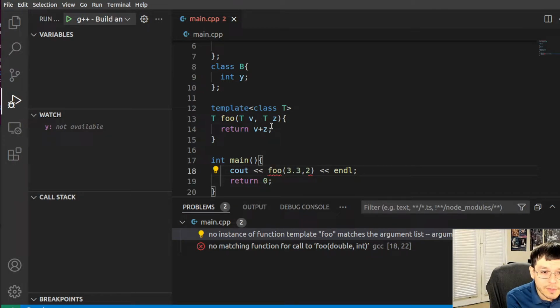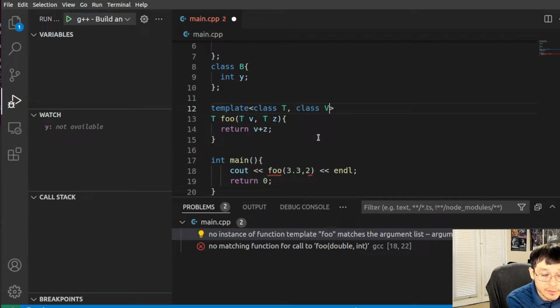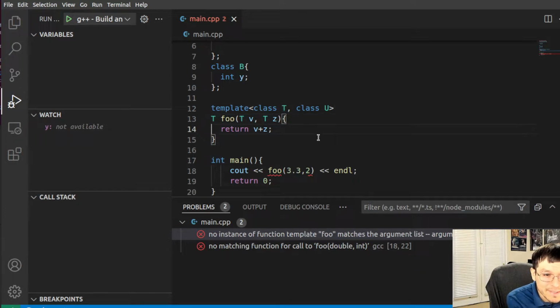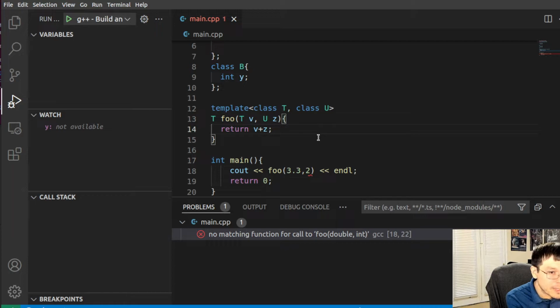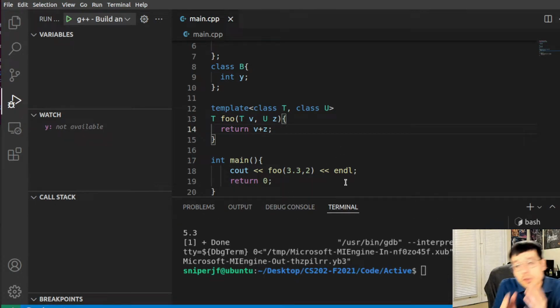So if you wanted to do that, we'd have to make either another template function or modify this one to have the second type use the letter after T of the alphabet. Then you could do something like this, right? And then it would work, but you have to understand the difference between them. One of them requires them to be the same type. The other allows them to be different types.